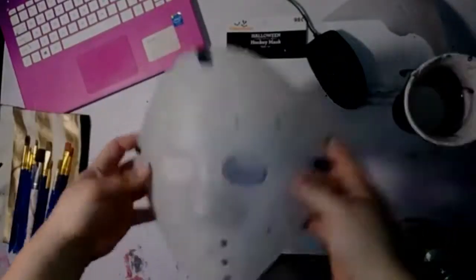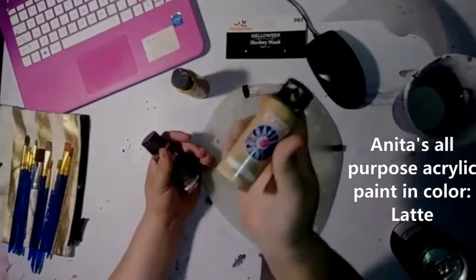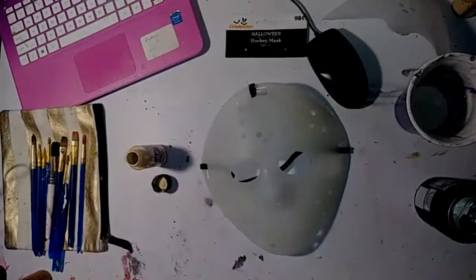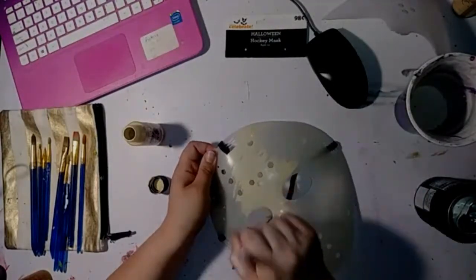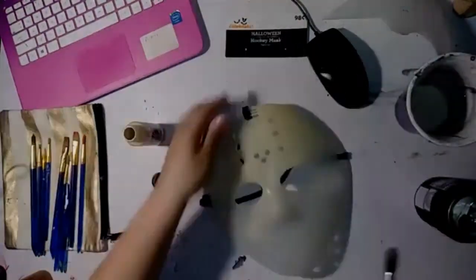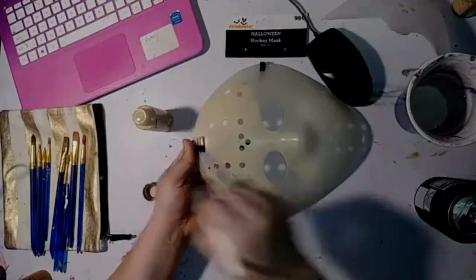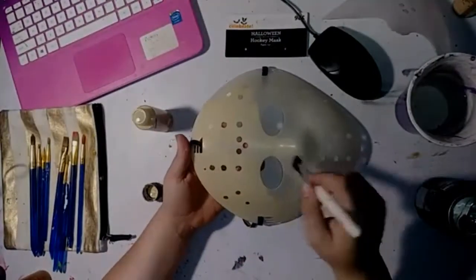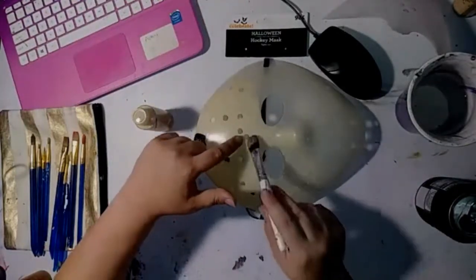Just using a little Dollar Tree sanding block to sand it down, get rid of the shininess of the paint, will adhere a little better. I'm using the shade Latte and the shade Tomato Red. You can see my laptop sitting there. I have a reference photo to go from, and when I went to do the holes, I walked away from the photo and didn't look at it while I was doing the holes. I kind of did it from memory, so I missed two holes up towards the bottom. But, you know, it's okay.